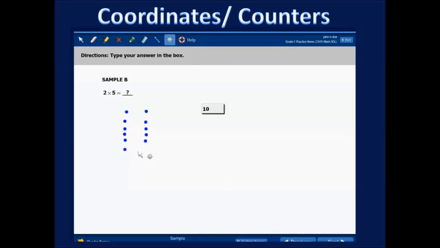You will not be able to use more than 25 counters. To erase counters, you have to use the eraser button and click on each individual counter to delete them.